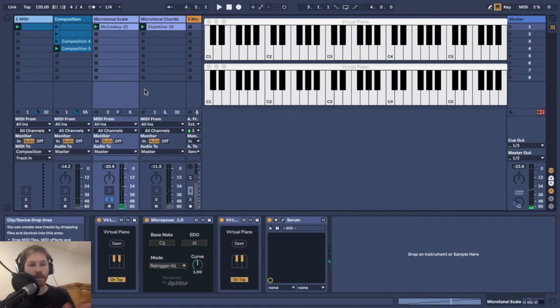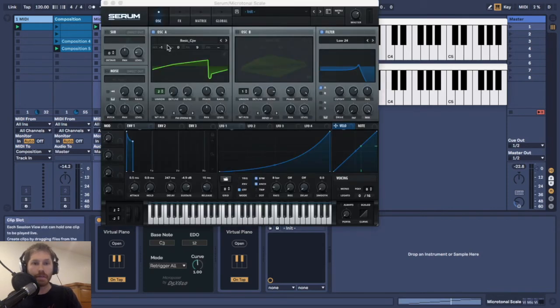Well, what's going on is it might not necessarily play a note that is where you expect your note to play. It might be in a different register. So we're going to have to adjust that. It sounds very low, so let's bring the octave up. It was really low, so let's try that. Okay.